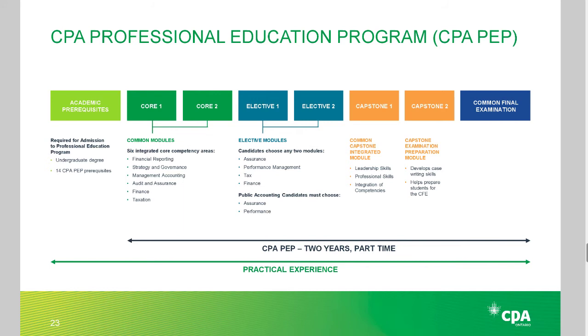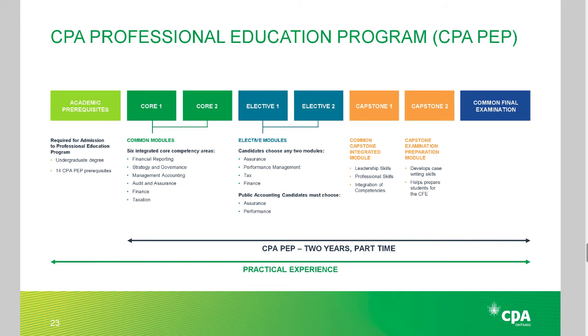So the capstones are where we really develop those skills and we really see those skills come into practice. And I'll explain a bit more later. But essentially you do the business case to present that, and then the capstone 2 is your presentation, is your exam review, and then the common final exam is at the end of that.